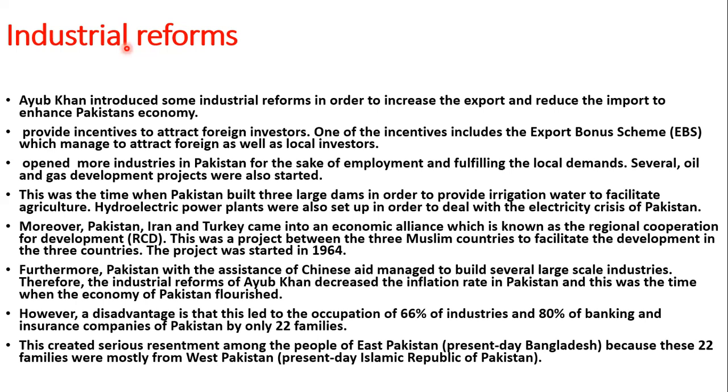Agriculture reforms provide the basics for the industry, because for industry we need raw material. For example, the textile industry needs cotton. Pakistan is one of the best cotton producing countries, and therefore textile was promoted in Karachi, Faisalabad, Lahore, and certain other regions. Sugar cane is also an agricultural product that was promoted. So let's see what industrial reforms General Ayub Khan brought to Pakistan.